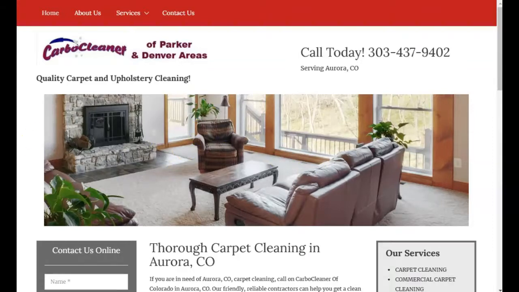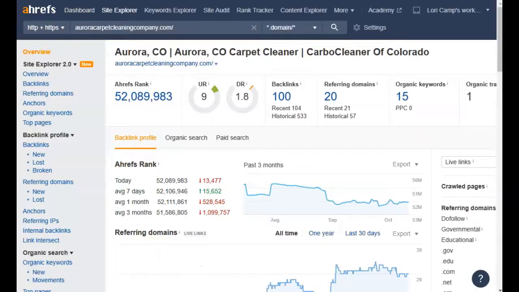But first, this is the tool I was talking about. This is a tool that I use to do my keyword research. I also use it to get an in-depth look into how a website's performing. So this UR score and DR score, the UR is how trustworthy this exact page is according to Google. And in this case, it's your home page because that's the page that I put in. And then the DR score is how trusted Google thinks your entire website is.